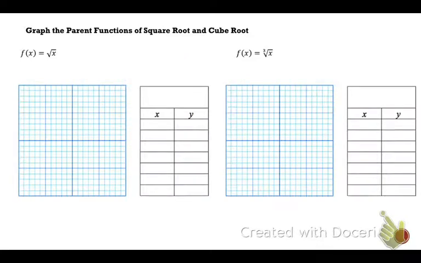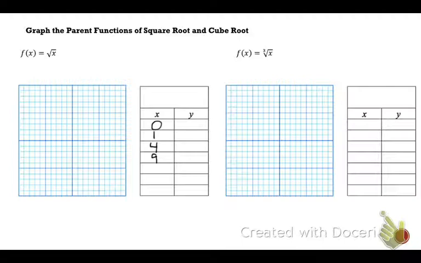So now we're going to use that information, and we're going to graph some of these functions. So we're going to start with the very easy parent function, so the square root and the cube root. Now, when we put inputs in to graph, we're in control. We can do whatever we want. We need to keep it positive, and we also want to include 0. So let's start at 0. And then let's use perfect squares. So positive 1, positive 4, and positive 9. We do not have to go by ones, 1, 2, 3. And if we do that, we'll get decimals. So let's just do numbers that are perfect squares and make our work easy for us.